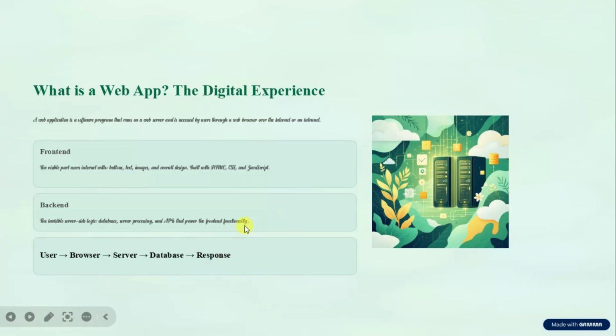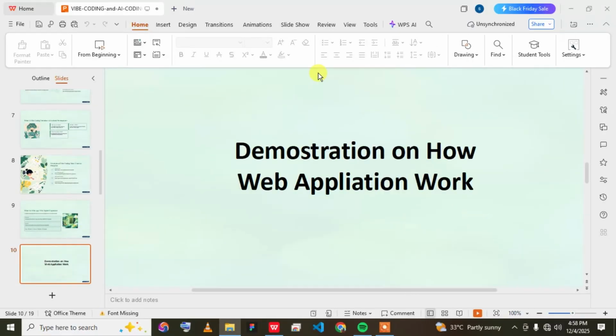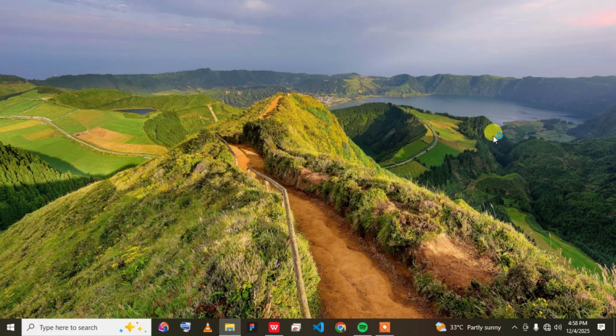So you have the user, you have the browser, because everything is happening on a browser. You have a server, then you have the database, and then you have the response. So here I'll be demonstrating how it works for you. So let me demonstrate.